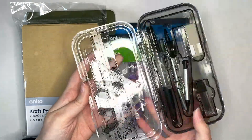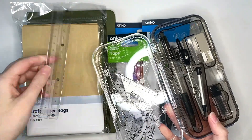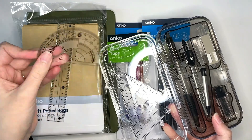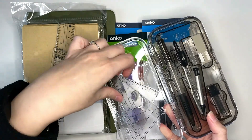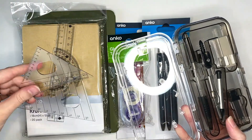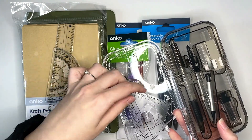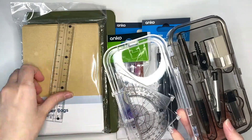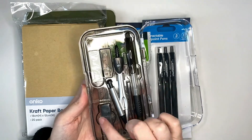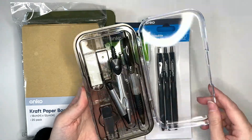Opening up the math set, you can see here are the little rulers. We've got a nice little 15 centimeter one, a circular one — which is pretty cool, you can do semicircle kind of things — and two triangles. Excellent, I thought there were only three rulers; maybe the protractor doesn't count. Good for shape work. I like how they all click back in, they've all got their little face held in place — pretty nifty design. Opening up the top, we've got all these little bits: the pencil lid, the little eraser, the pen, the compass. Nifty.